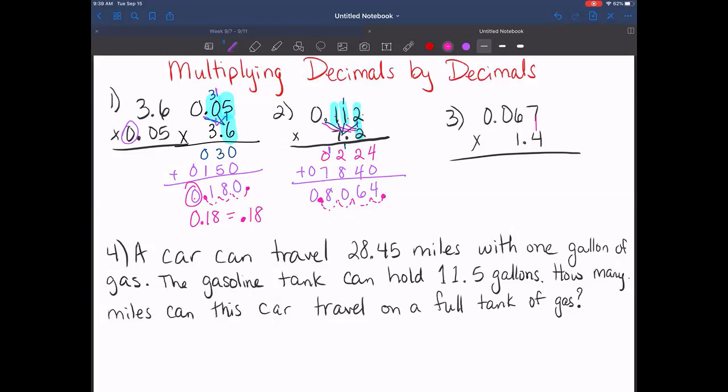Well, the last one of this first row. We still have the fourth one. So 7 times 4 is 28. 6 times 4 is 24, plus that 2 is 26. 4 times 0 is just 0, plus that 2, so 2, and then 0 again. I'm going to put my 0 at the bottom, and I'm going to change colors. 1 times 7 is 7. 1 times 6 is 6, and then my 2 zeros. So this one was a little easier, right, because I had that 1. And now I just add them up.